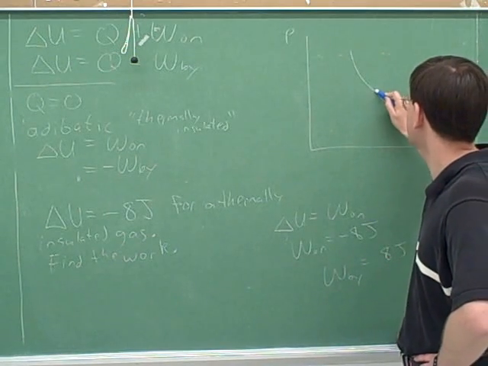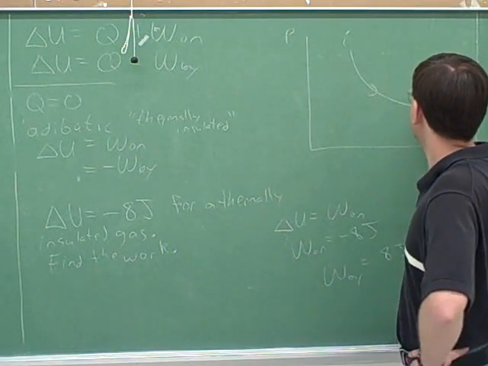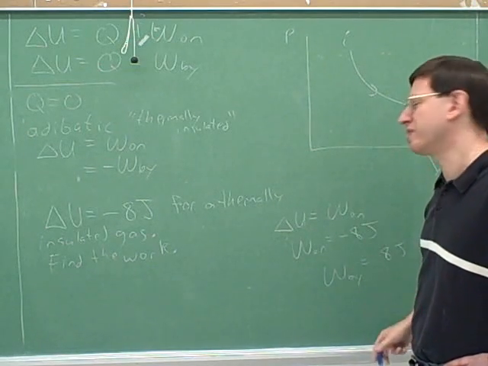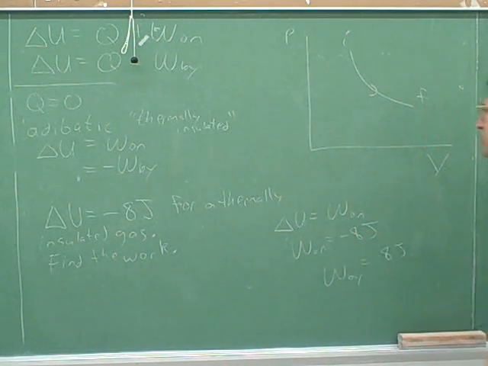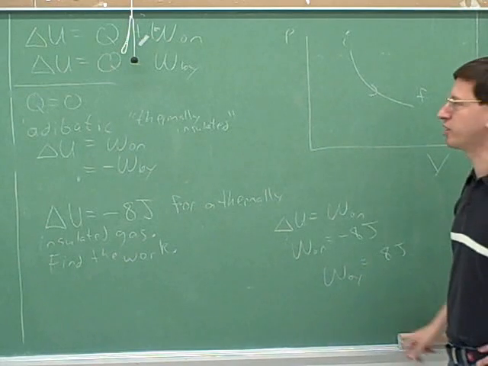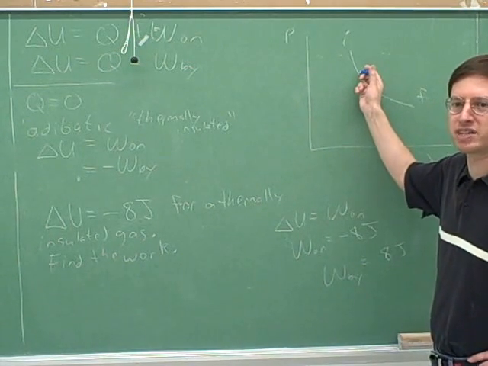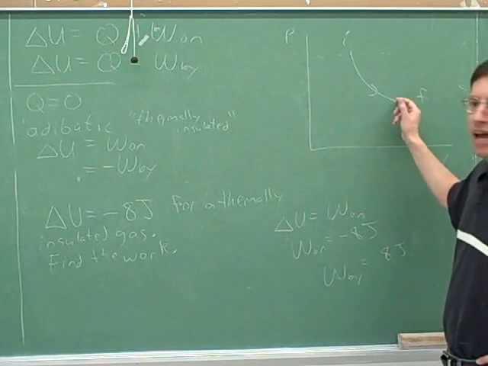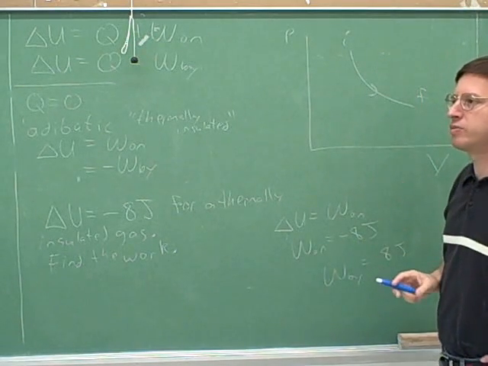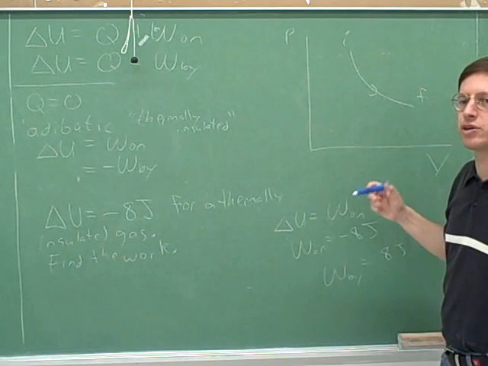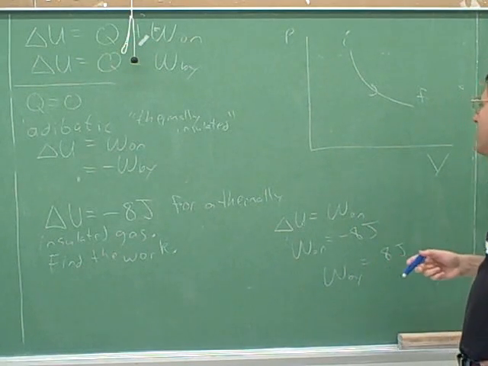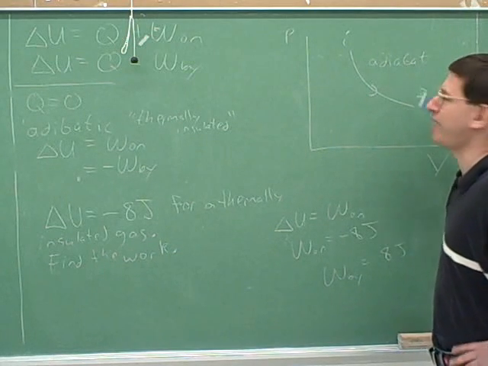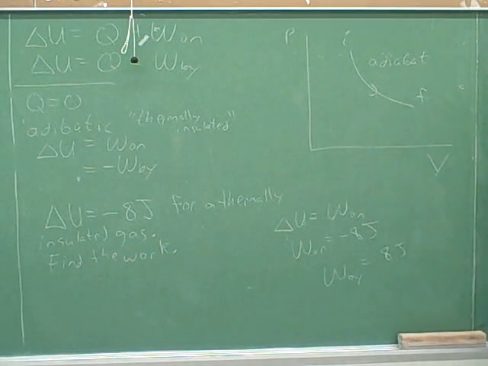Maybe that wasn't clear until we finished the problem. This might be a case where it may be a little hard to draw the curve until we're done, but it's still good to get into the habit of always trying to draw the PV curve for every problem, even if it's not integral to solving the problem, just for practice. Also, you'll probably get more credit on the exam if you're drawing PV curves for the problems that you're working on. So here's the adiabat. Oh, so by the way, just like an isothermal curve is called an isotherm, a curve for an adiabatic process is called an adiabat. So this would be called an adiabat.